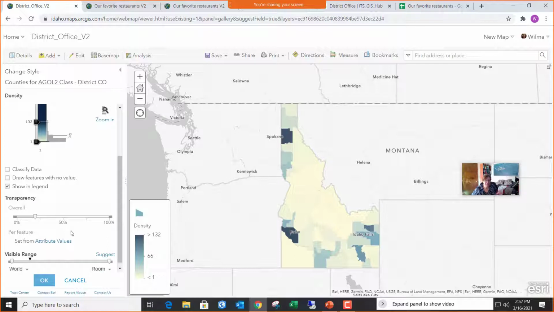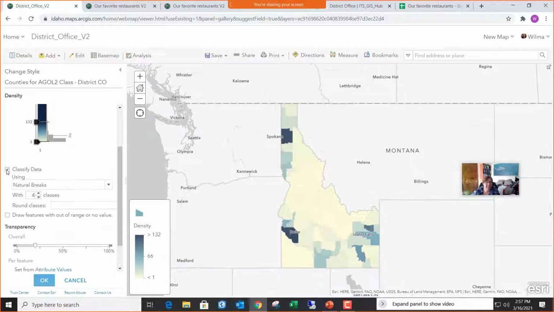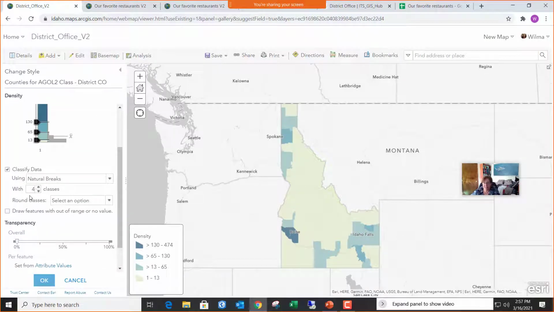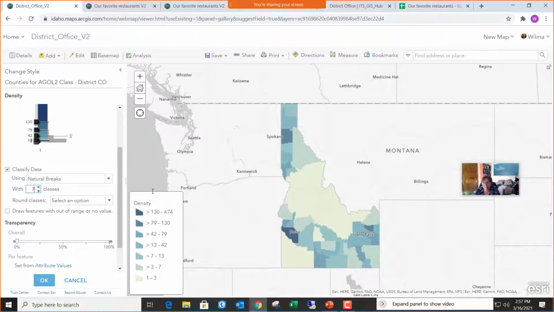So to compare the different types of classification, I'll click on classify data, and then I can pick my number of classes. It's a balancing act, because you don't want to have two classes because you're losing a lot of the granularity of your data.